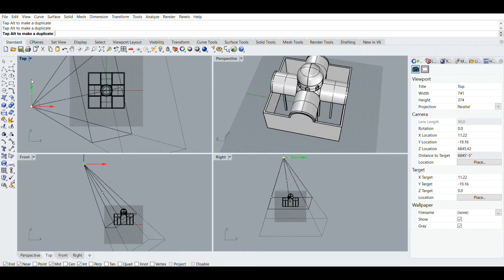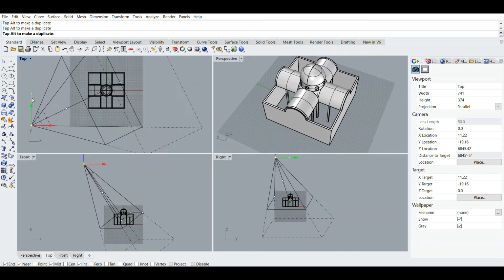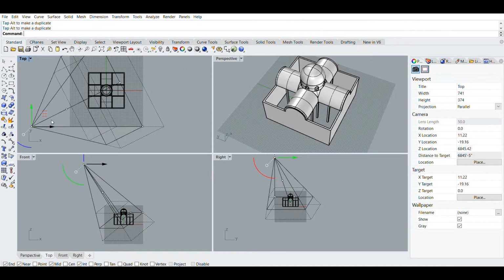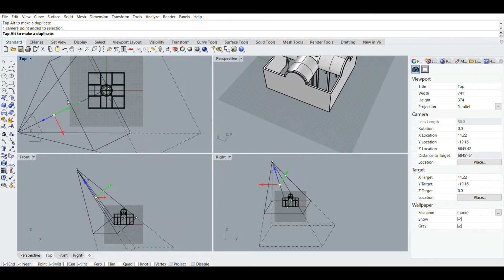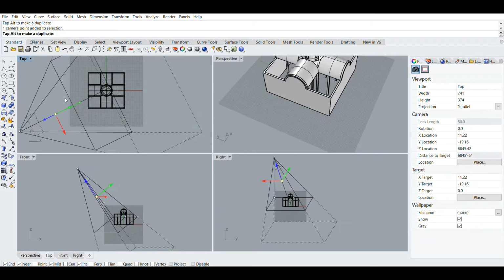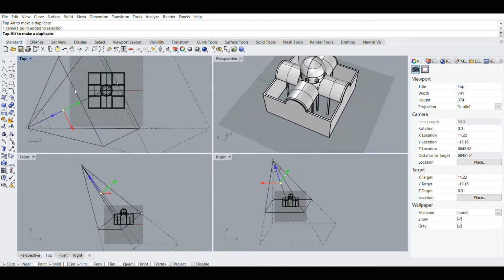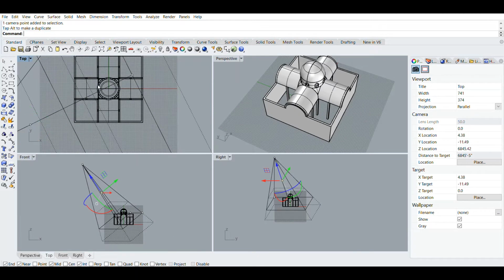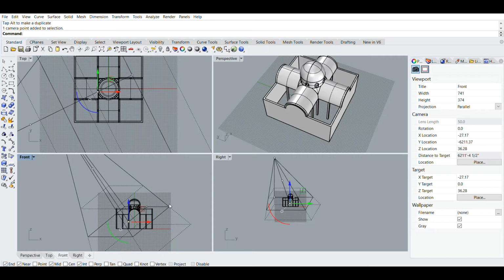So as I mentioned, by moving this point, I move my camera location. By moving this point, I can just move the whole camera widget. This point here, which is basically the center of this rectangle, shows my target location.